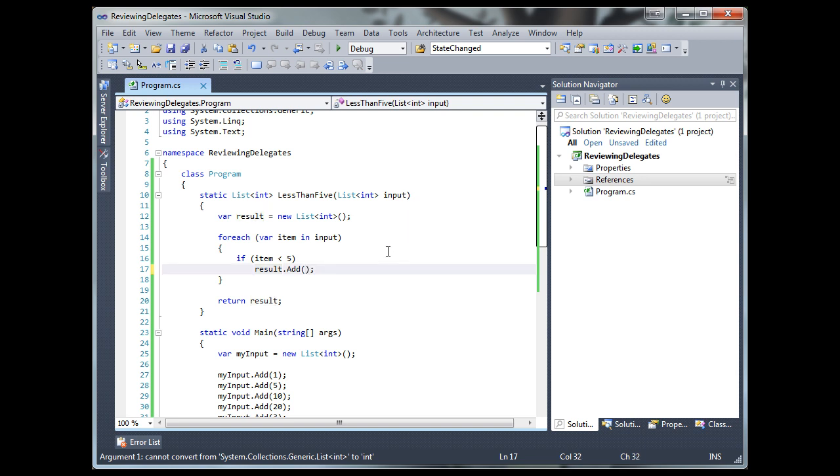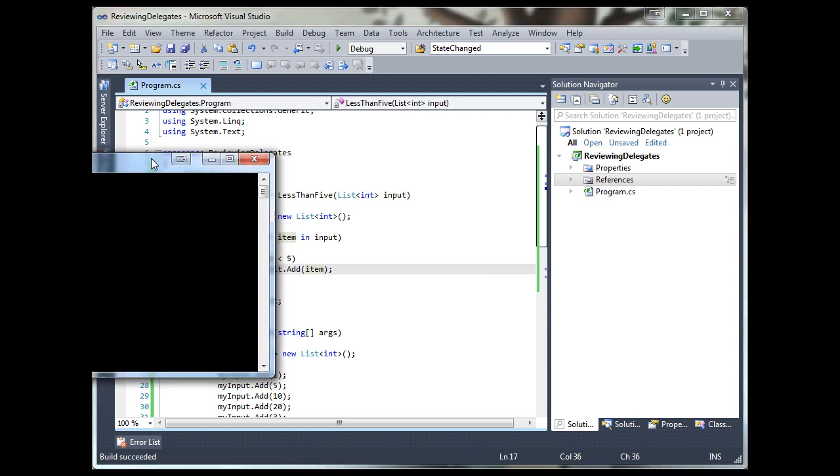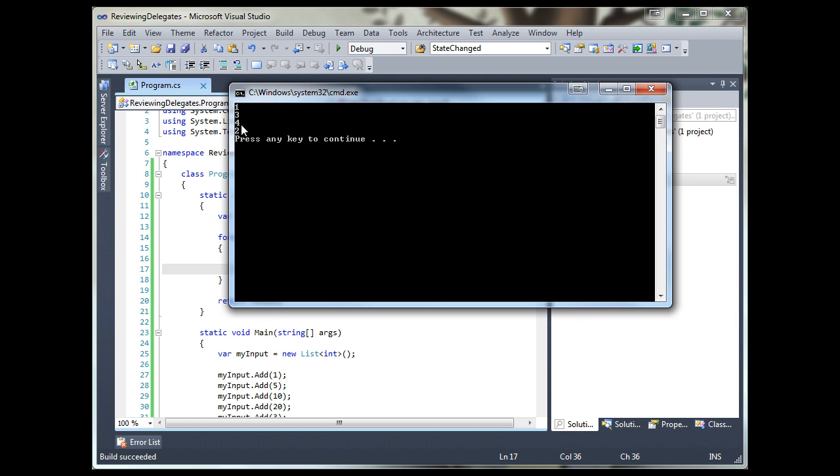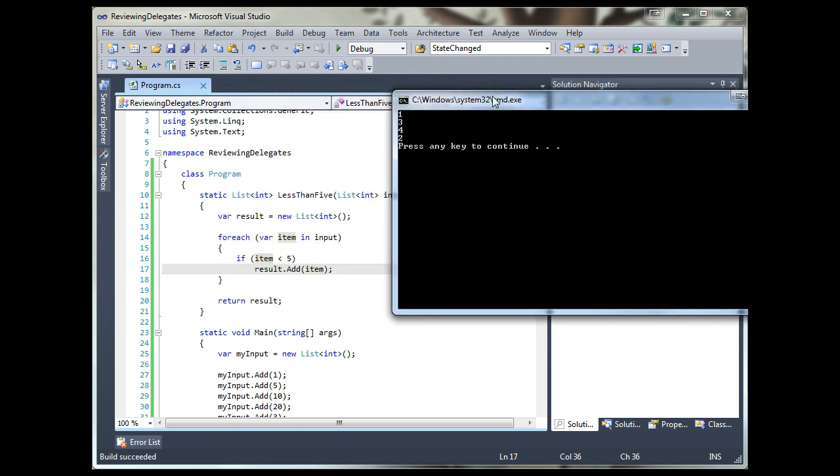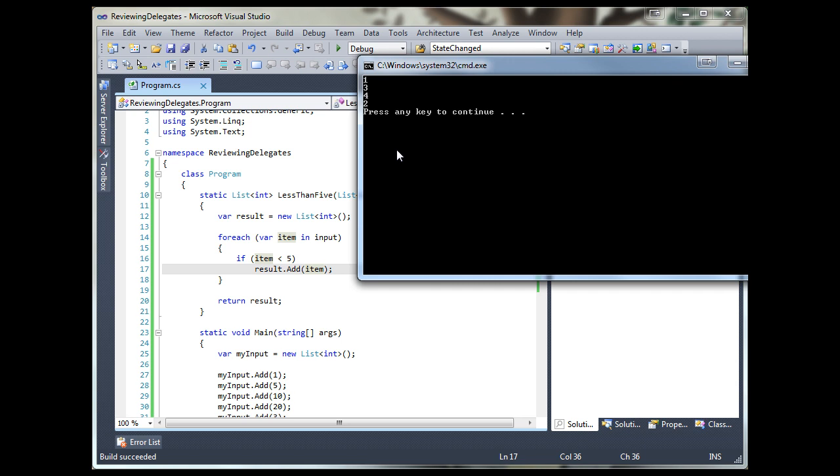Oh boy, item. Sorry about that, guys. Control F5 again, and here you go. So 1, 3, 4, and 2. So right now all the numbers that are less than 5 have been added over here.